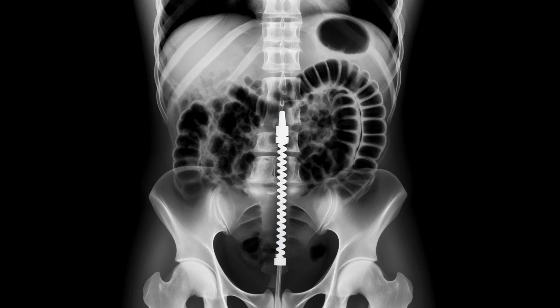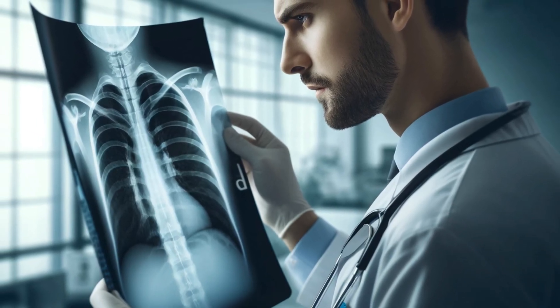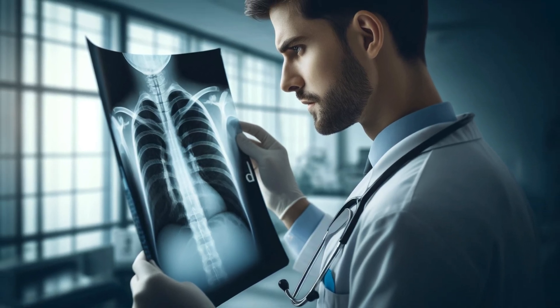After insertion, medical professionals use x-rays or fluoroscopy to confirm that the tube is in the right place. While Doobhoff tubes are generally safe, it's important to be aware of potential complications. Sometimes, the tube may accidentally enter a bronchial tube leading to the lungs, or even puncture the sensitive tissues around the lungs. Most importantly, if the tube isn't placed far enough in, there's a risk of aspiration — that's why doctors rely on those x-rays to get a clear picture. If a patient will be using the tube for a long time, doctors may occasionally recheck its position to be extra safe.